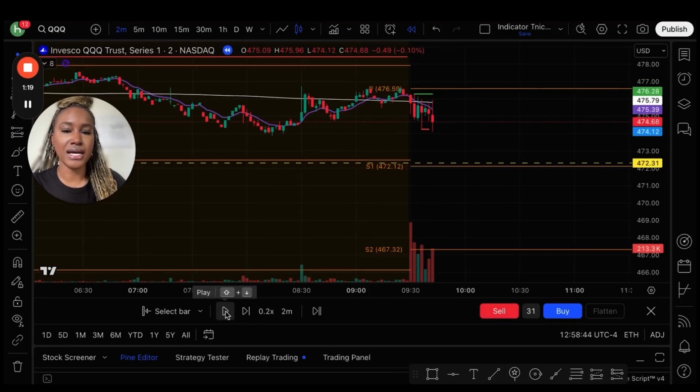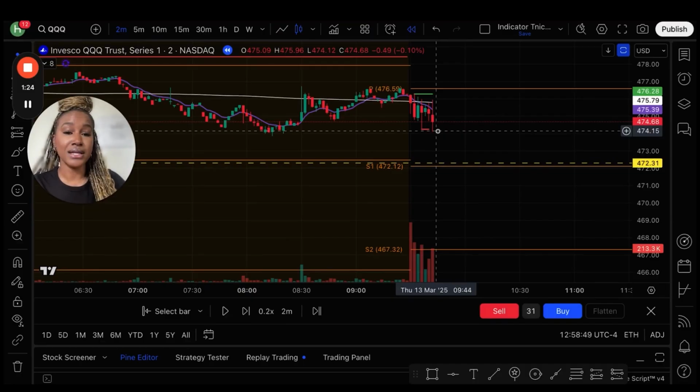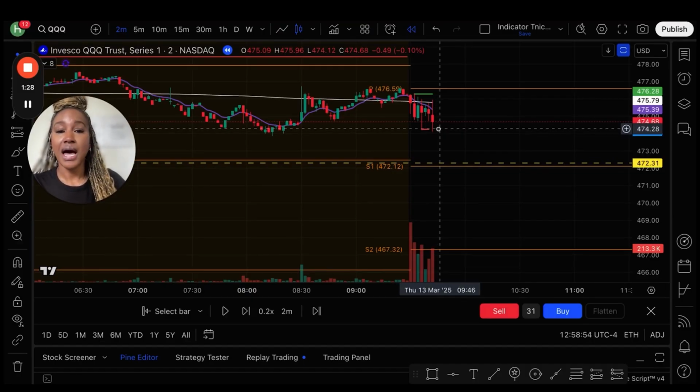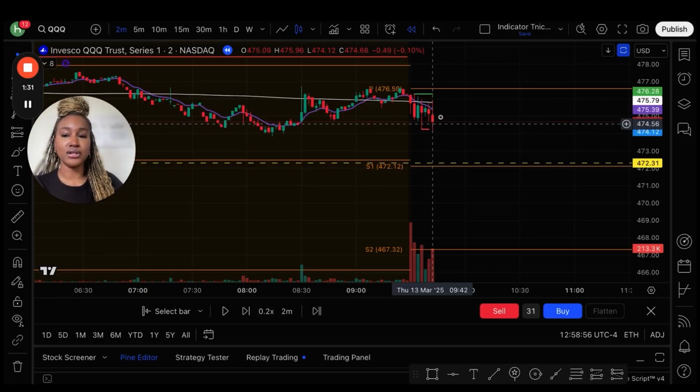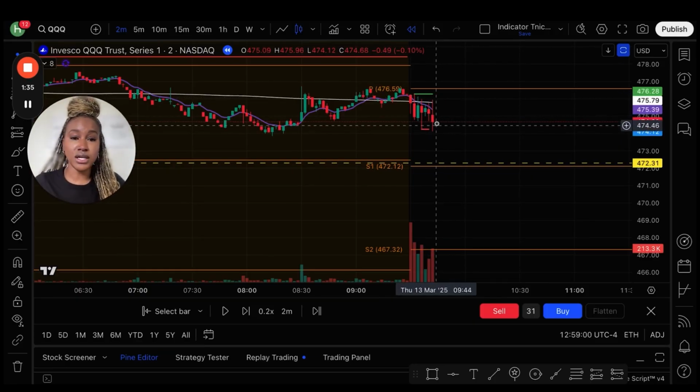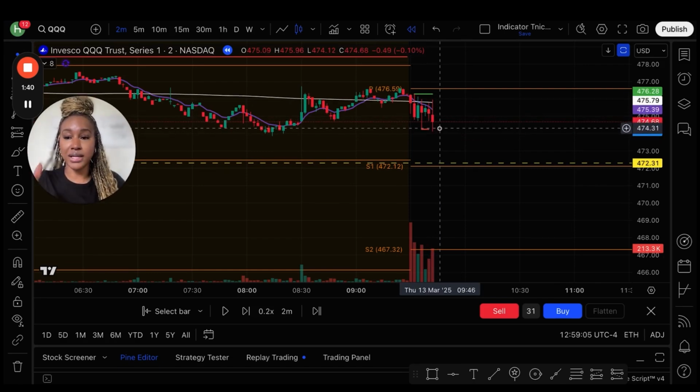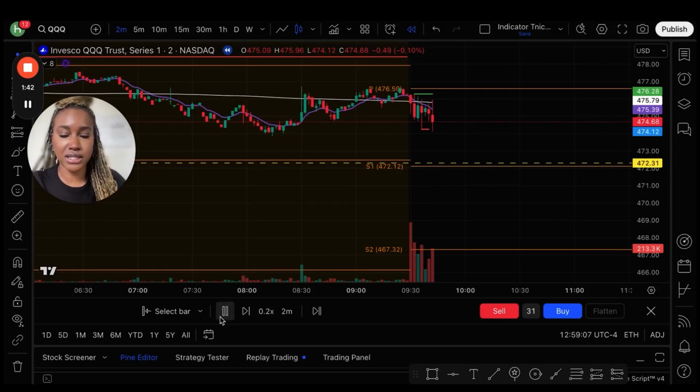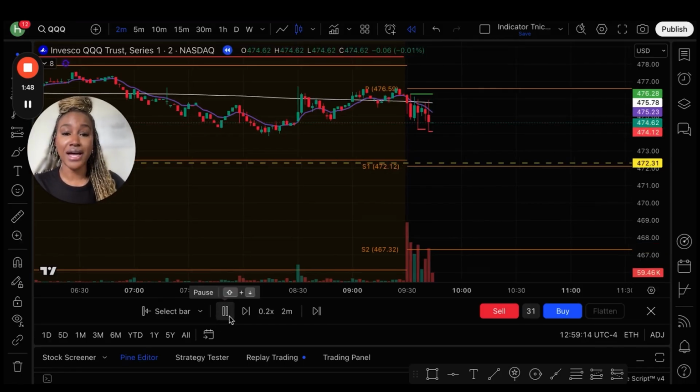Right here, as you can see, guys, it has touched the ORB, which is the low of the first 15 minutes of price action. I like that. I do not trade inside of the range here. So what I'd be looking for is a break to the downside for a possible play. I am not in the trade yet. Okay, so let's see.